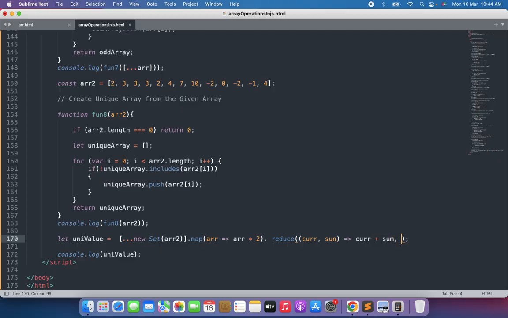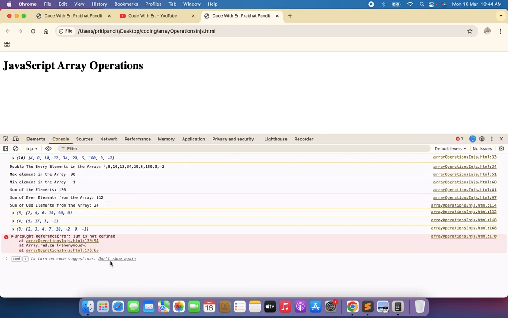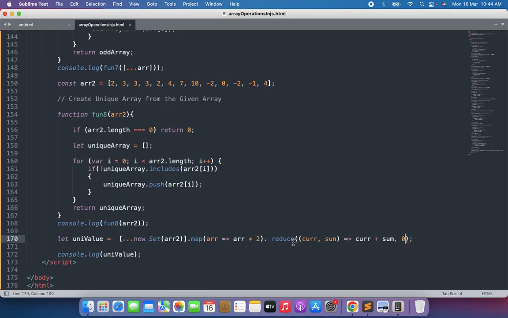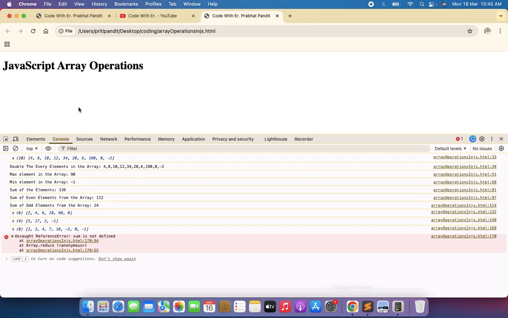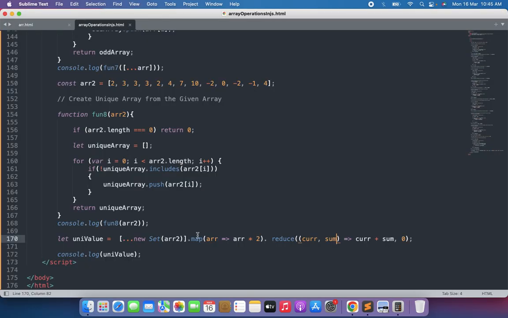Let me give the initial value 0. Save the file, have a look in the browser. We got "sum is not defined". It's not sun, it's sum. Save the file, have a look in the browser. Yeah, so we got the sum of the array elements as well. This is doing great.